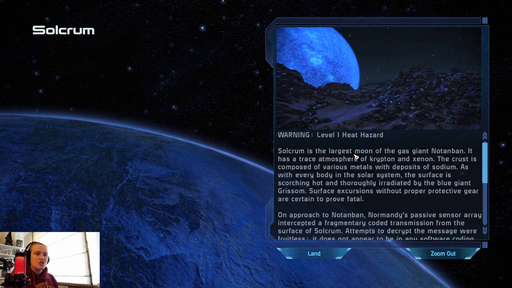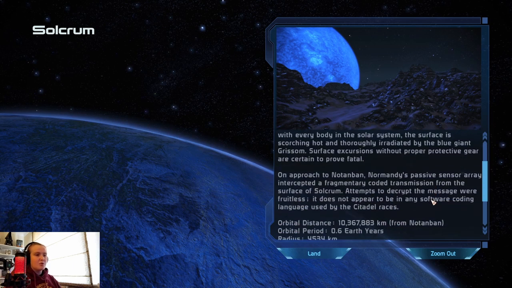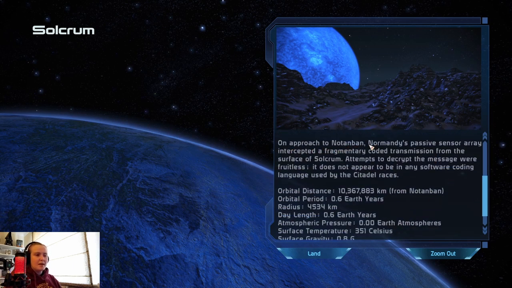Solcrum is the largest moon of the gas giant Notenban. It has a trace atmosphere of krypton and xenon. The crust is composed of various metals with deposits of sodium. As with everybody in the solar system, the surface is scorching hot and thoroughly irradiated by the blue giant crimson. Surface excursions without proper protective gear are certain to prove fatal. On approach to Notenban, Normandy's passive sensor array intercepted a fragmentary coded transmission from the surface of Solcrum. Attempts to decrypt the message were fruitless. It does not appear to be in any software coding language used by Citadel races.